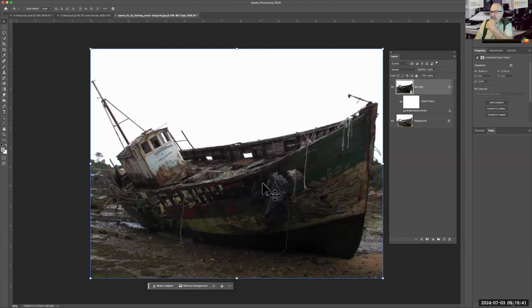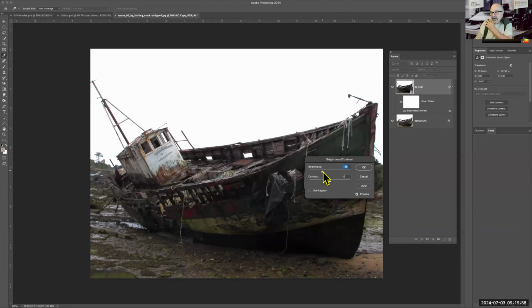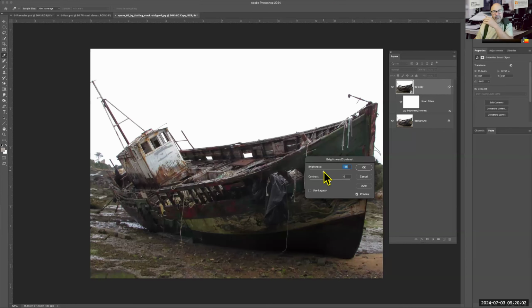So look at here. If I look at this and I go, I really made that too dark, I can click on those two little words, brightness and contrast, and watch what's going to happen. The window opens back up and I can make another adjustment. Do you see that? I'm not stuck with that one adjustment. So converting a layer to a smart object is just a smart thing to do, right?